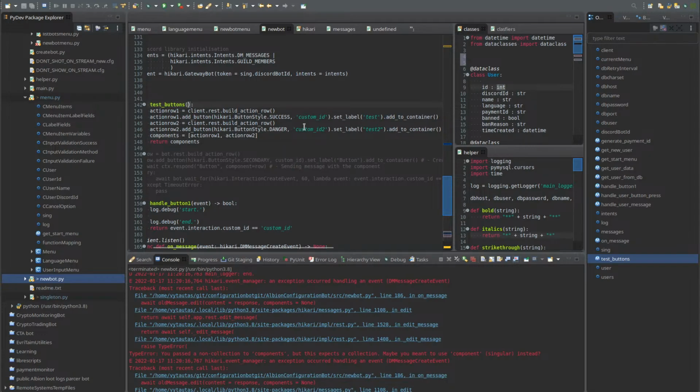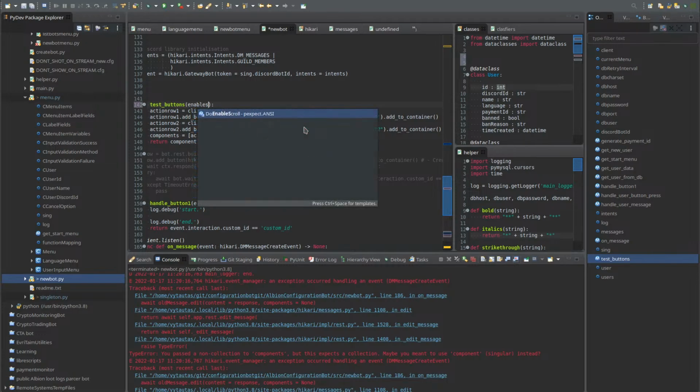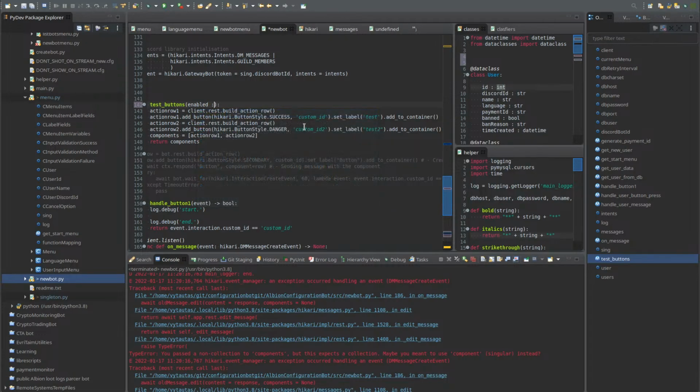Components, and let's have a variable enabled, which is bool.